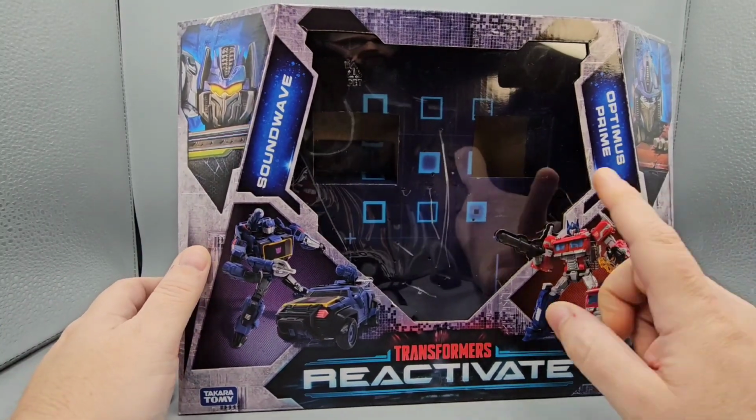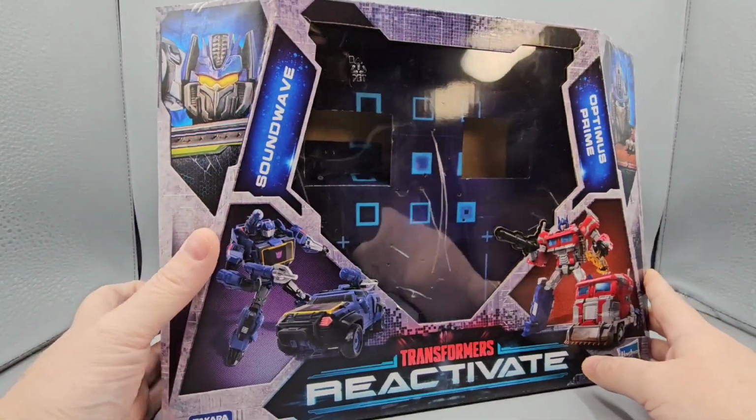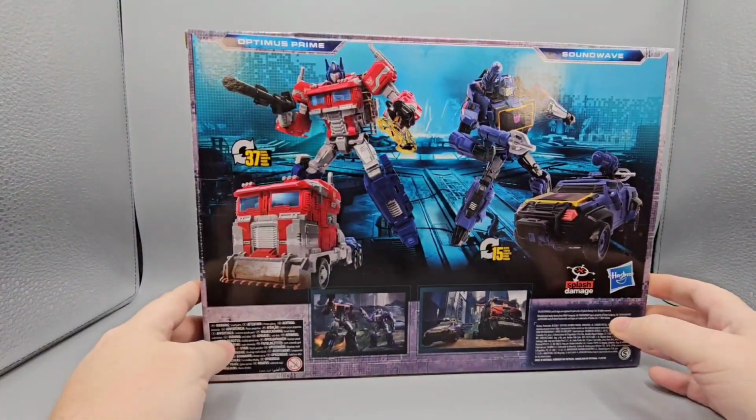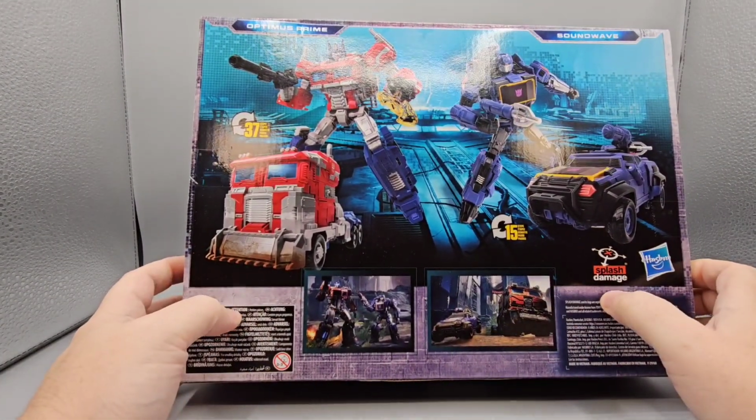Beautiful box. Love it. Hey, got the plastic windows back. Awesome. All right, there you go. Reactivate. And the side. Sorry, don't have enough room. On the back, there you go. 37 steps, 15 steps. Got pictures of the game.